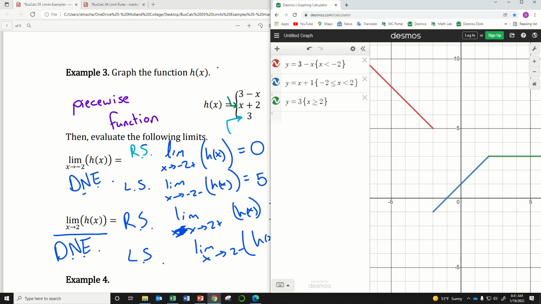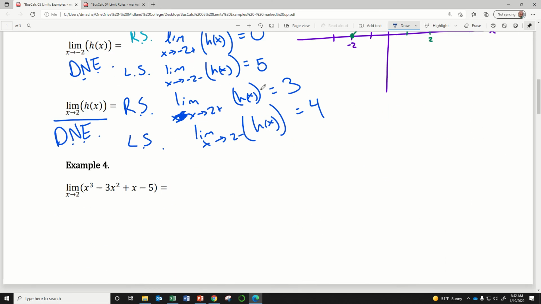And again, on my left branch, or my first piece of my piecewise function, I could actually fix this a bit if I allow this to be -3 instead of +3. And now I have a piecewise function that's defined in 3 pieces, but it's actually a perfectly continuous function. So you can have a continuous piecewise function, or you could have a piecewise function that is not continuous at the junctions between the two pieces. Okay.